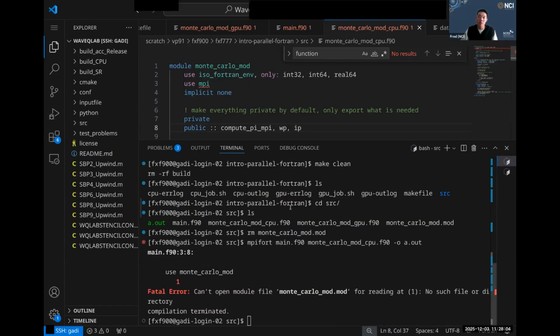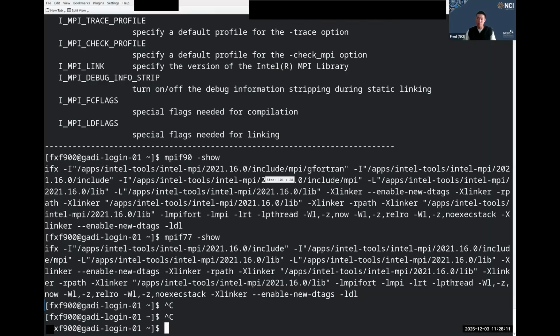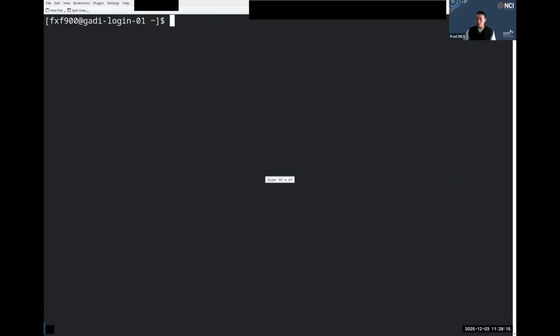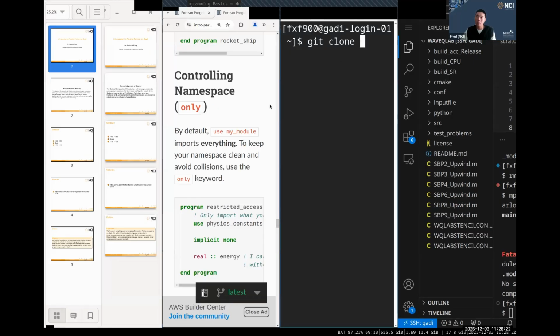So if you have an NCI account, what you can do is, actually I'm just going to use my terminal here. Go to your home directory, and you can just git clone that repository that I shared with you in the chat at the beginning. I'll just put it again, this repository.